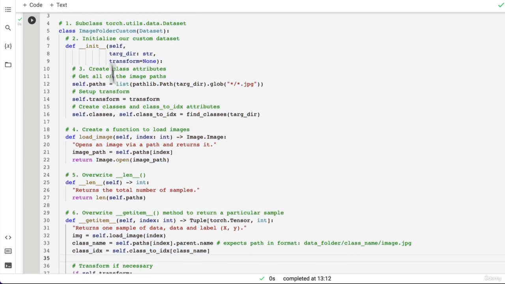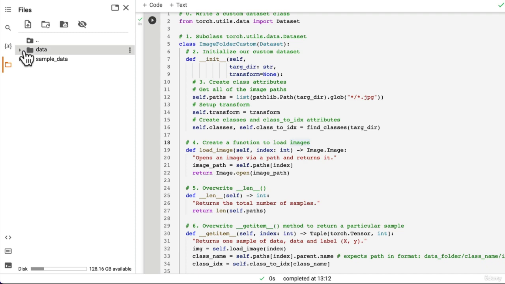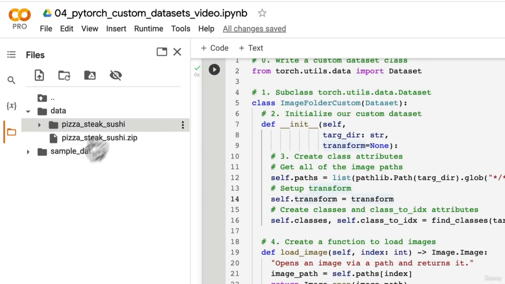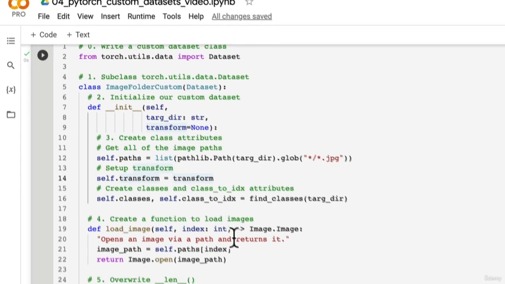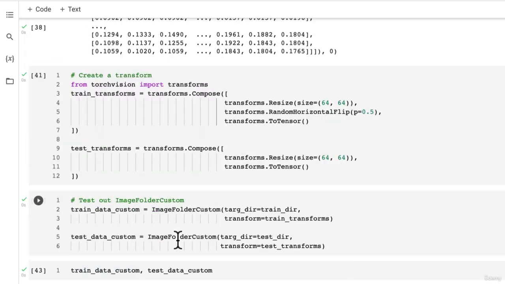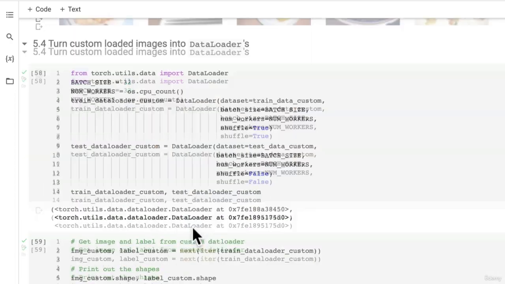But you could think of this as you write it once, and then if your dataset continues to be in this format, you can use this over and over again. So you might put this ImageFolderCustom into a helper function file over here, such as dataset.py or something like that. And then you could call it in future code instead of rewriting it all the time. And that's just exactly what PyTorch has done with torchvision.datasets.ImageFolder.